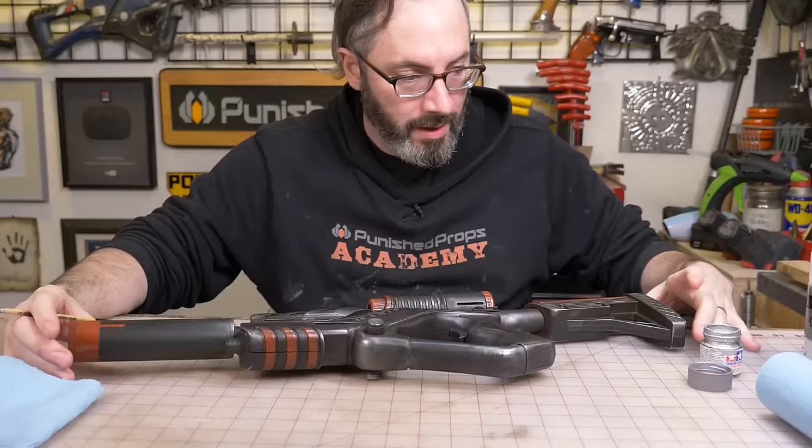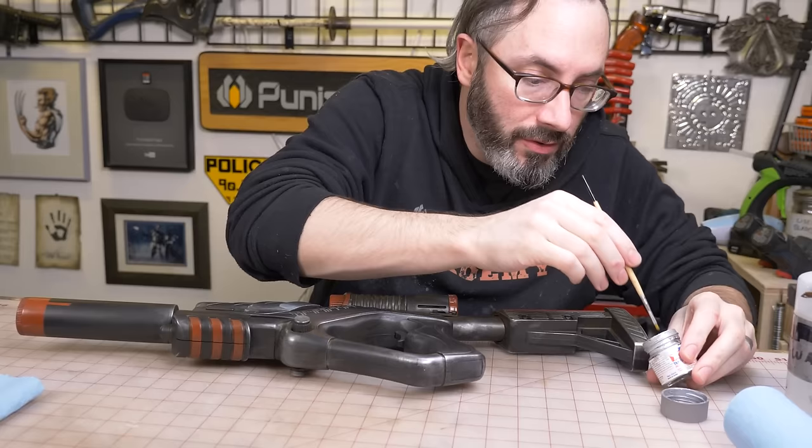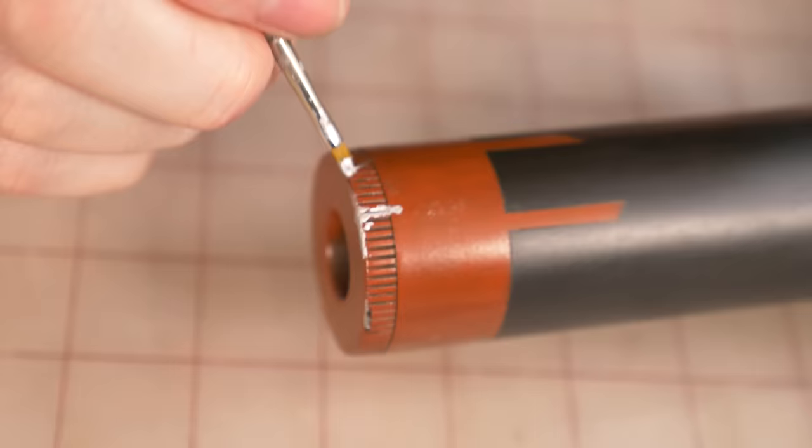I love how that turned out. I was trying to be subtle with it. It's so easy to go overboard with that Rub and Buff. Now on the red parts here, my thought is that's red paint that could chip off back down to the metal. So I'm going to use just some Tamiya chrome silver and add a little paint chipping by hand with a little brush.